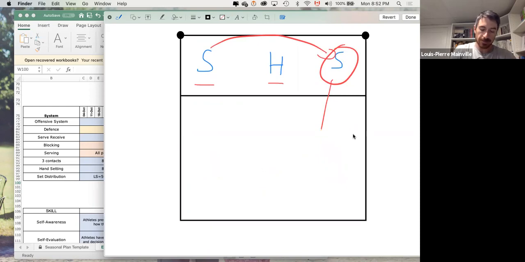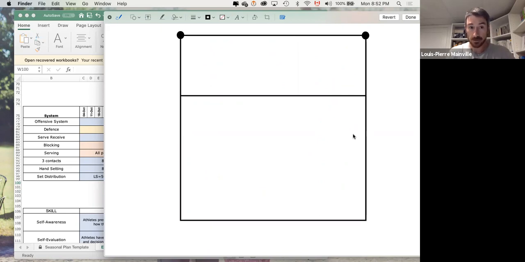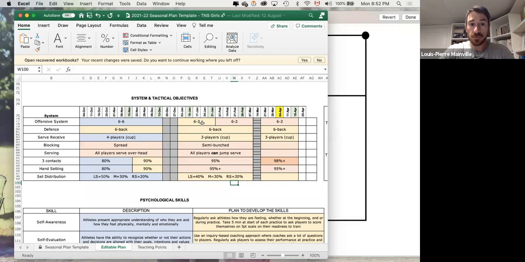Now, what that means is that you're going to go from having everyone set on your team, you're going to have 12 setters, and now all of a sudden you're going to have potentially 6 setters if you have 12 athletes on your team, because you have fair play and you're playing 2 sets. So that means that you need 3 setters for your first lineup and 3 setters for your second lineup. Okay, so you still have a lot of setters, still very little specialization. Okay, but it's going to be a bit more complicated to do than the 6-6. Players are going to have to be aware of where they are on the court and their role when they are in different positions.